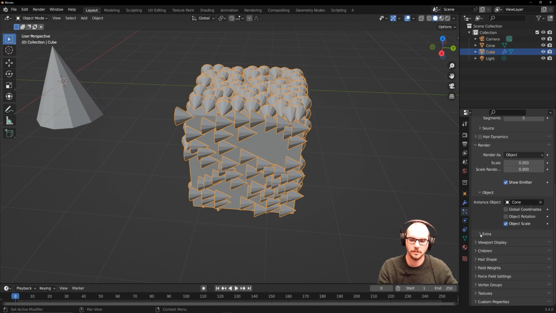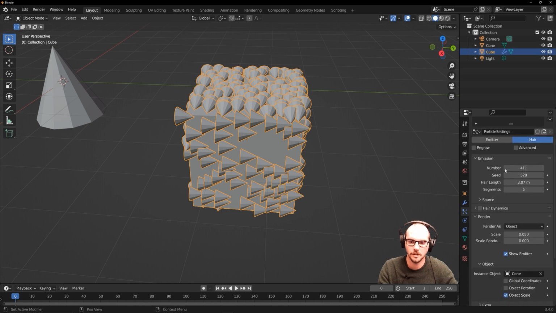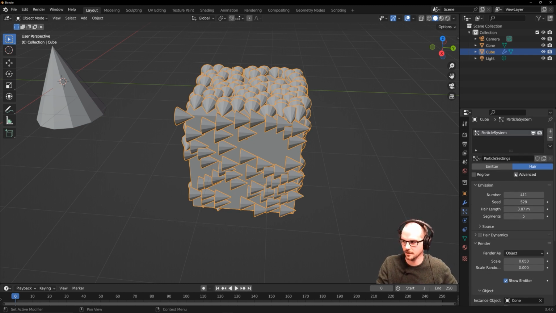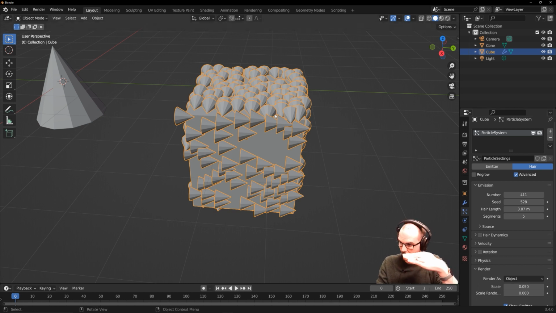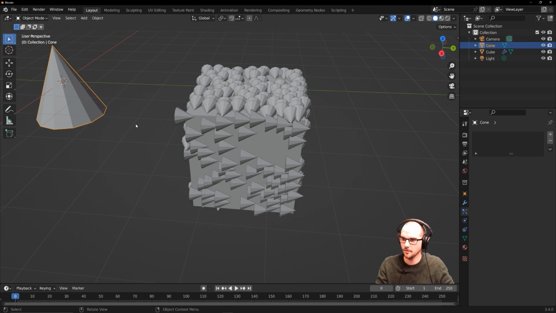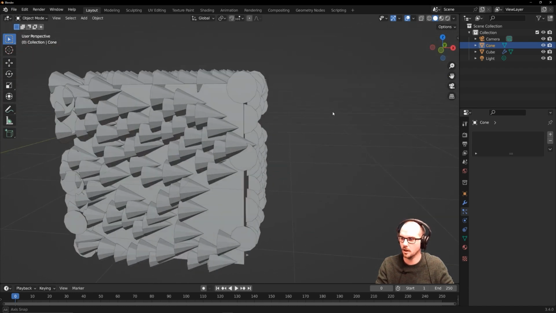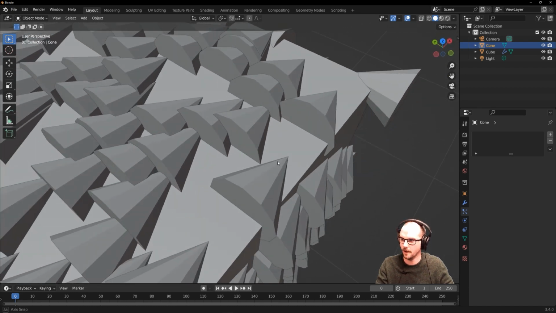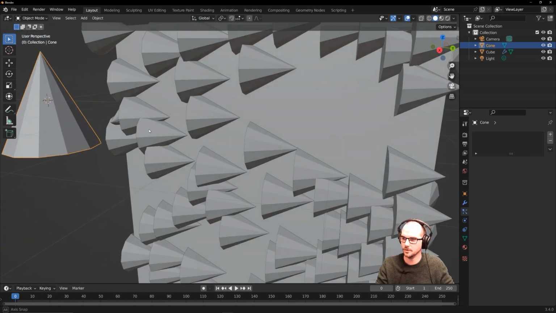Extra. So there's, I think, advanced. I don't know why these are advanced settings, but you should check this advanced here, and it gives you a couple more options. Rotation. You'll notice that they're all facing the exact same way, and that's based on the object itself. You can see they're all exactly halfway on and turned to one side.